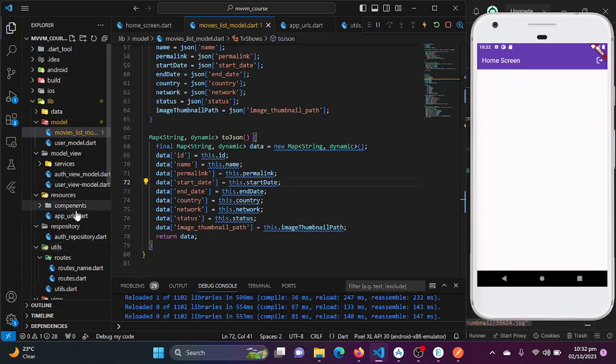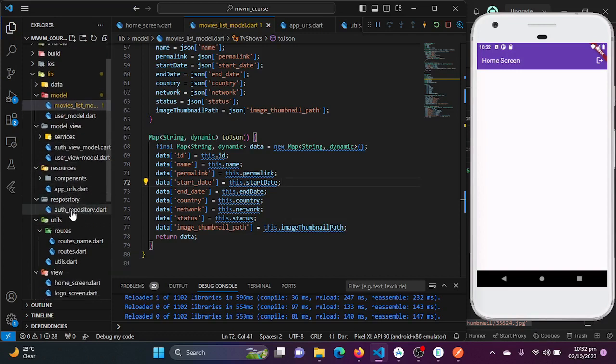So let's create our repository for our home screen. We are going to show all the data on our home screen, so we will be creating a repository for our home screen and a view model for our home screen too.